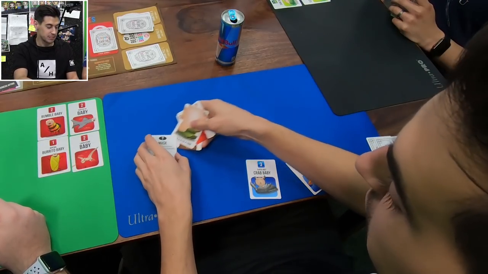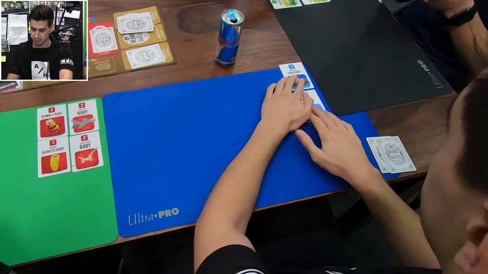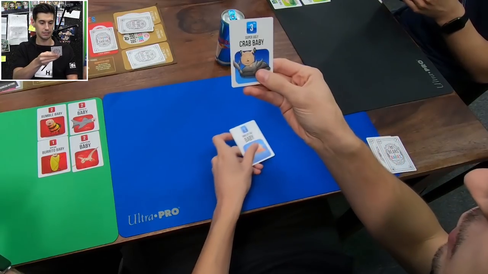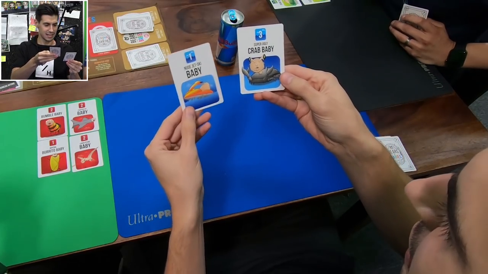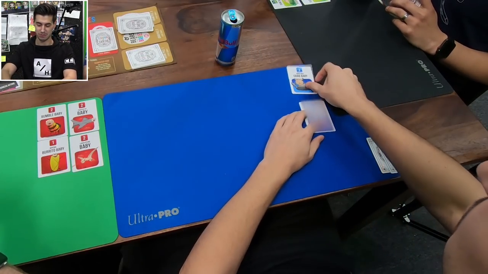All right, feel free to dumpster dive for this used mask. I breathed into it. Here we go. I got super ugly crab baby. All right. Oh my god. And the new jet ski baby, which, my god. We'll extra censor that, just for the sake of it.